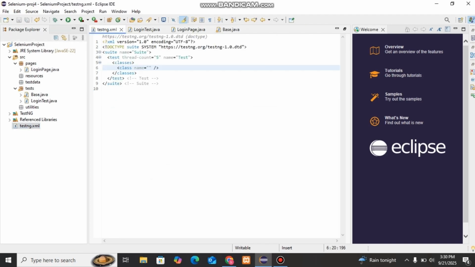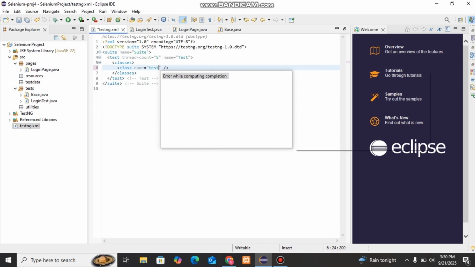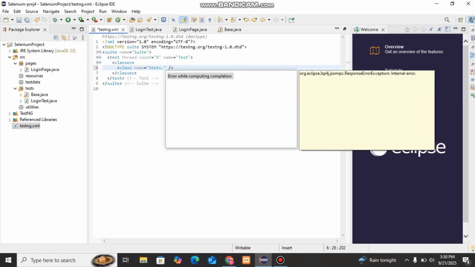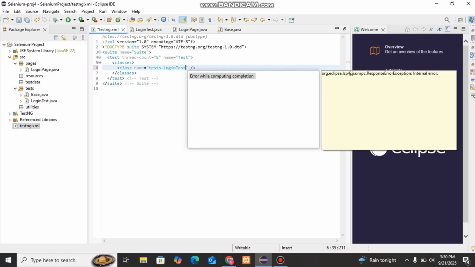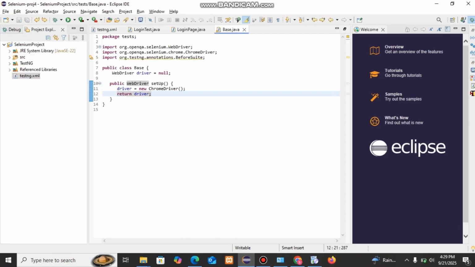So now I have to run login test from test. We can also create utilities and add the test data and integrate them into our framework.